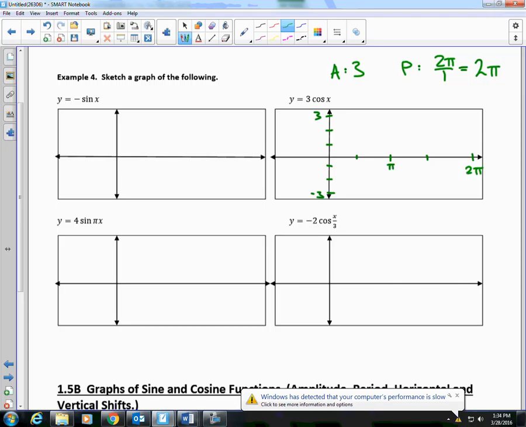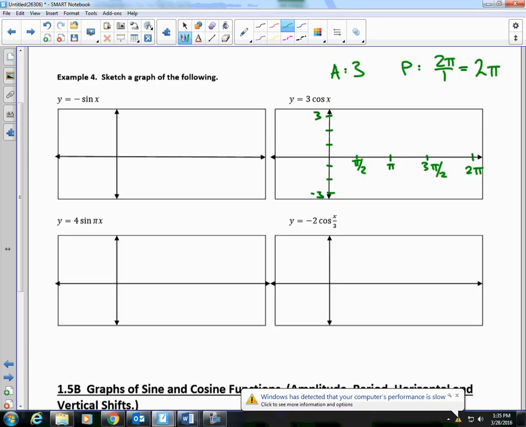If you take 2 pi and divide it in half, what do you get? 1 pi. If you take 1 pi and divide it in half, what do you get? Pi over 2. Now, watch me count. 1 pi over 2, 2 pi over 2, 3 pi over 2, 4 pi over 2. Okay. So we count to come up with that third spot.